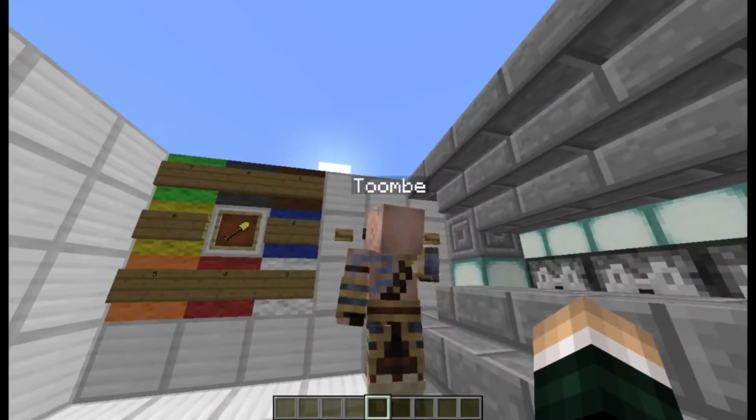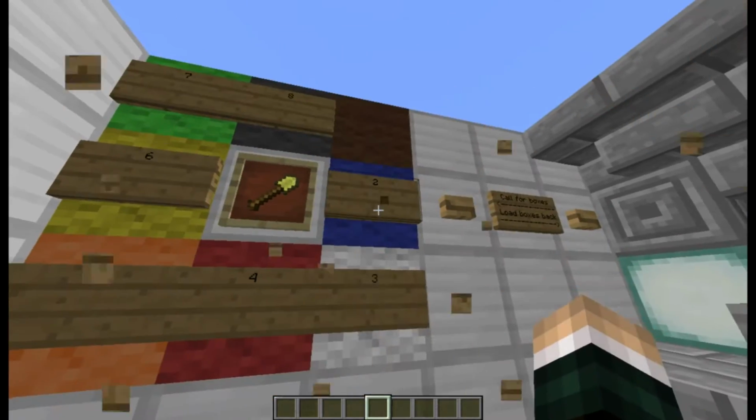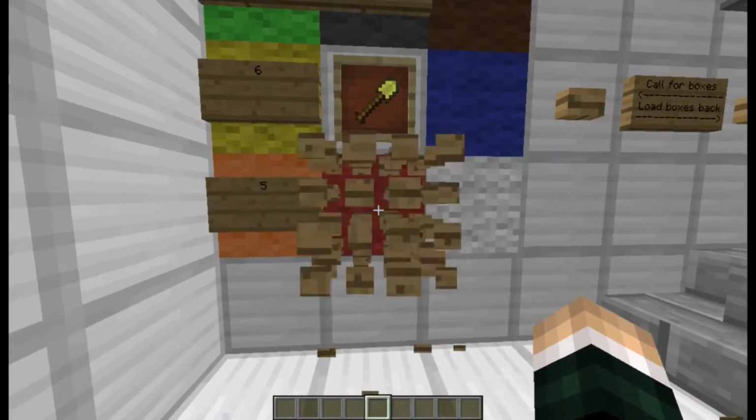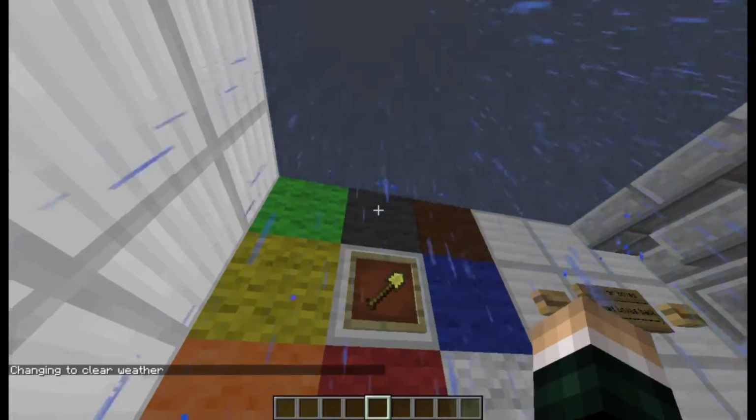Let's call the brown one. Brown one is the quickest. These signs you wouldn't need in the end. You could put item frames with items in them. You could leave it like this. You could have it raining. Raining's lovely.